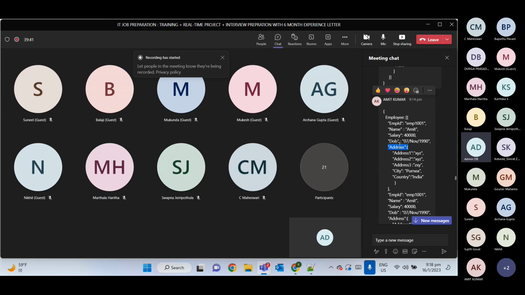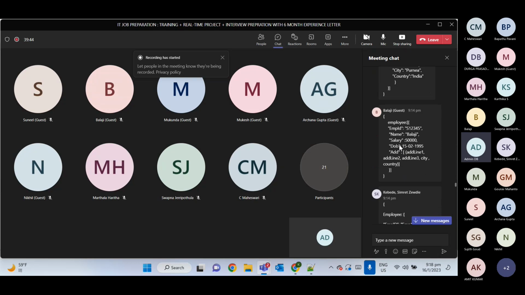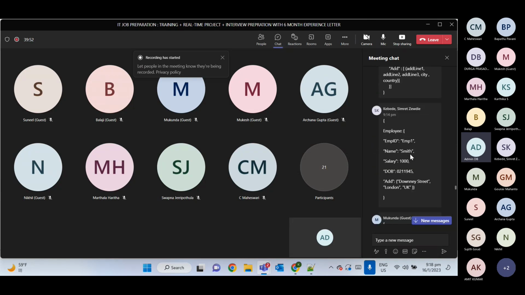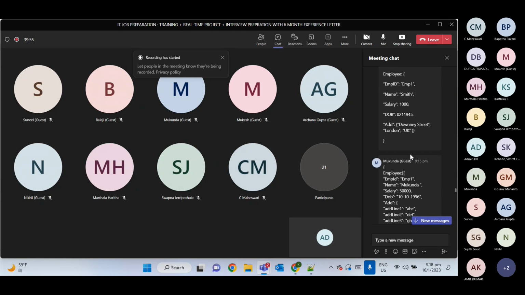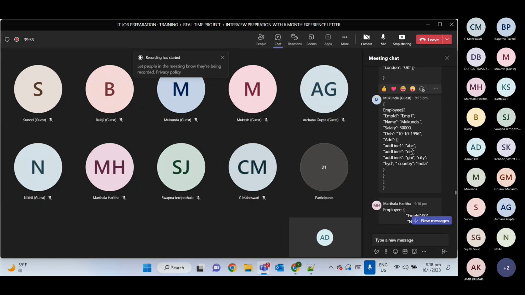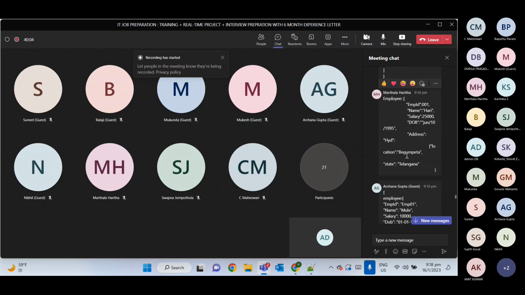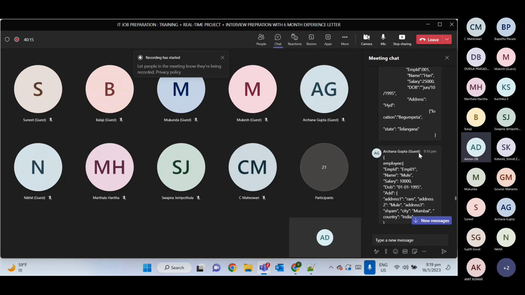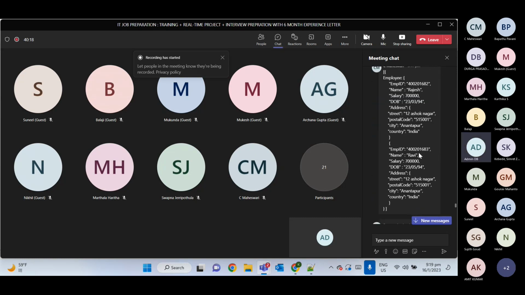So far I can see only this one, Amit's, is 100% correct. This one again, you just kept address line 1, 2, comma, comma. This is not correct, Balaji. It's also not correct. This one is correct. Yes, this one is correct. This one, address Hyderabad, no, not correct. City, correct. Okay, so you can see only a few people have given 100% correct answers.